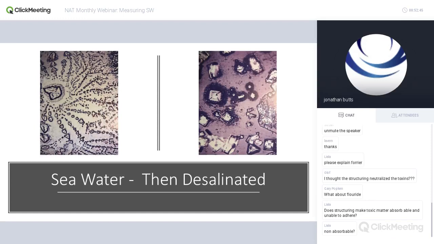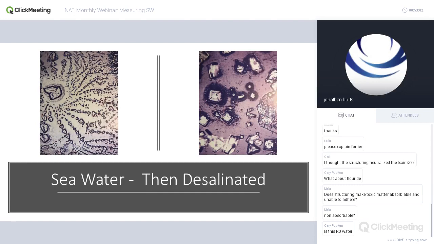And here you see seawater shot. It doesn't really have a whole lot of right angle structures in it. It has some triangles and things like that. And we have sodium chloride in there, so it's affecting the structure of the salt condition. But then it goes through a desalination process, which is pumping and boiling and aggressive boiling and all these types of things. And the right angles start popping up more and more.